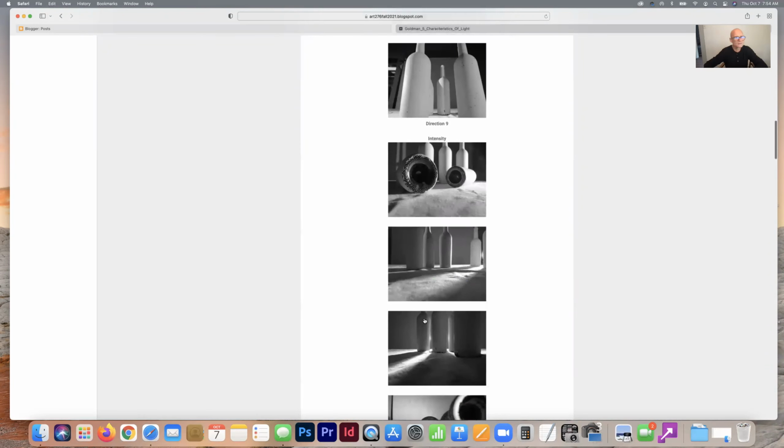Moving into intensity, this is where we added the extra light, the fill light. You still work with direction first, so you build from that. You start off with a key light, and then when you add a fill light to that, what you're doing is essentially using that extra light to increase the intensity of the scene. In other words, bring up the light levels, but you're also using that extra light to fill some of the darker areas, some of the shadow areas. The important thing to remember about the fill light is that it always is lower in intensity than the key light. It should be visibly lower in intensity than the key light.